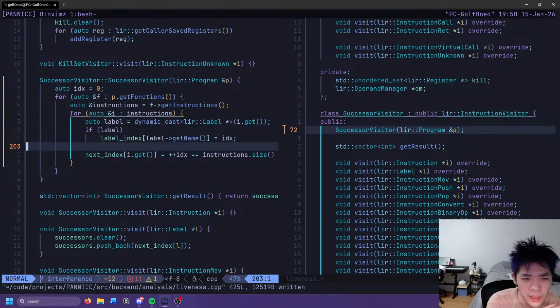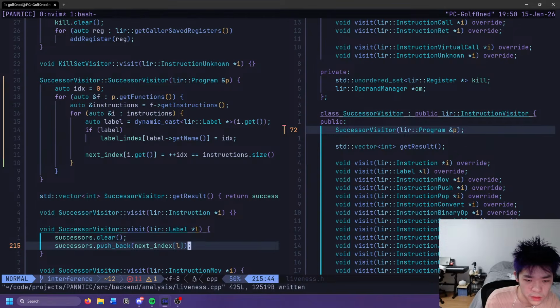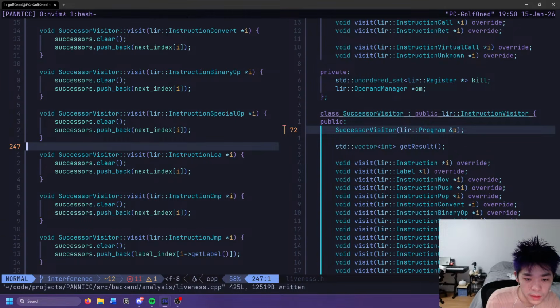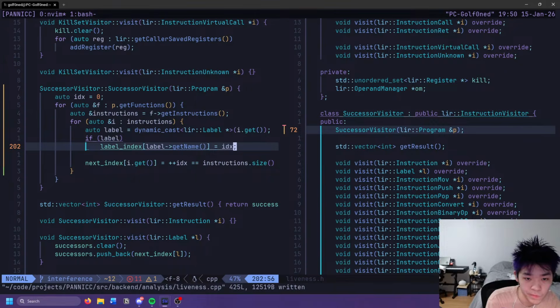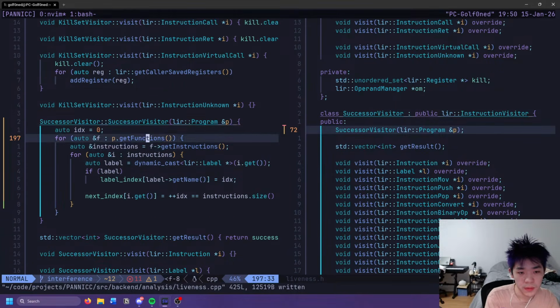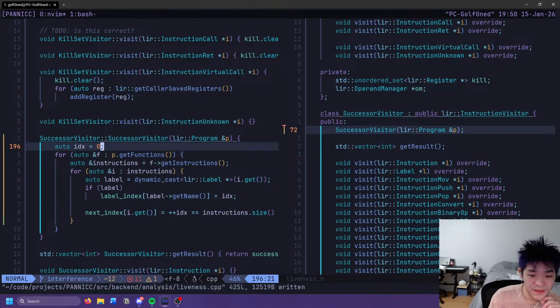And then what else did we need this for? So we have index, then what do we do with this again? Oh, we just get next index, I see. It's label, then label index, that makes sense. Okay, yeah, so we just do next index and label index. That seems fair enough. Okay, cool.